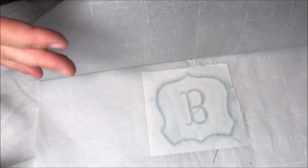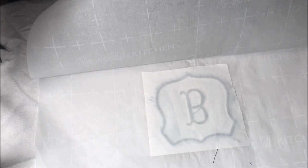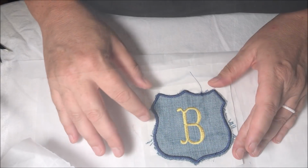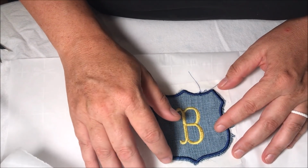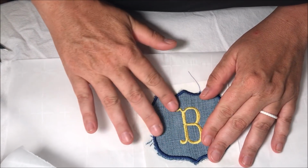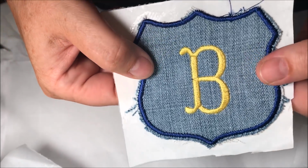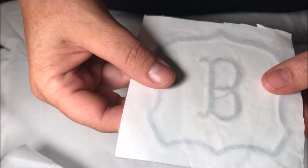Okay. And then we pull this back. And I'm going to let it dry for a second, let it cool off for a second before I peel anything off. I'll be right back. Okay, so it's still a little warm, so I'm not going to peel the back off yet, but you can see here how good it looks.